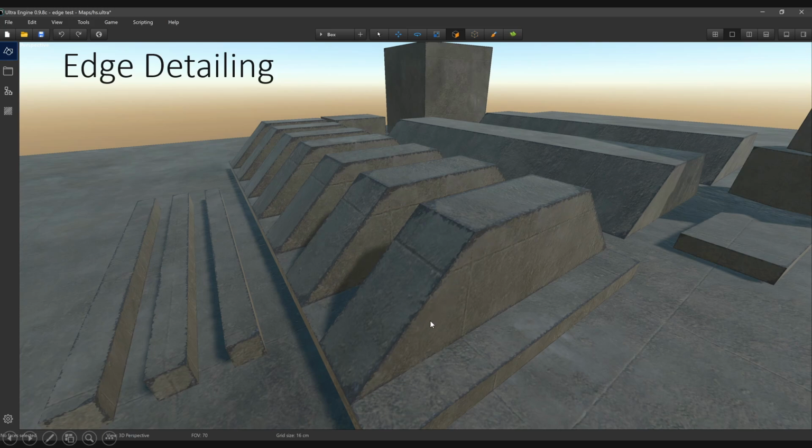Any edge can have any material applied to it, and you don't have all the problems with texture stretching and finding the right rectangle to put there, because you can have repeating textures across the surface, and you can make the edges as long as you want without worrying about texel density or anything like that. So this is a very nice feature. It's basically an extension of the material painting system.